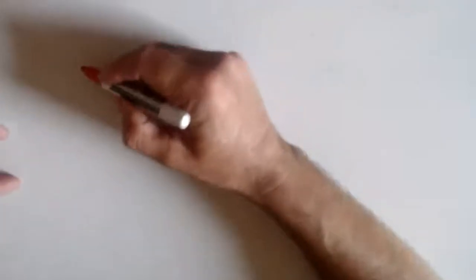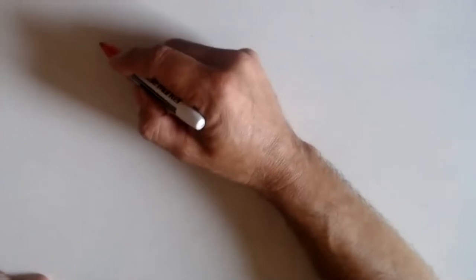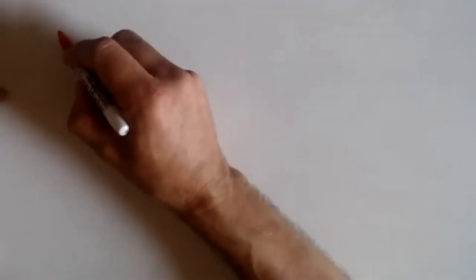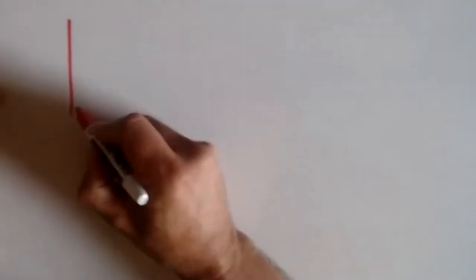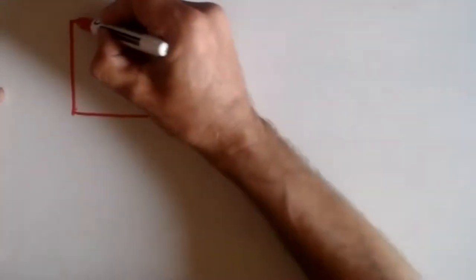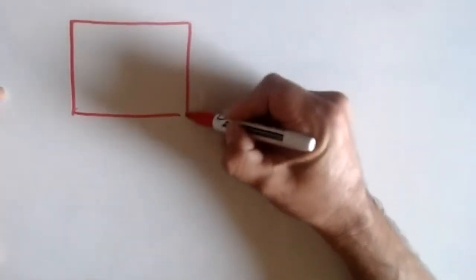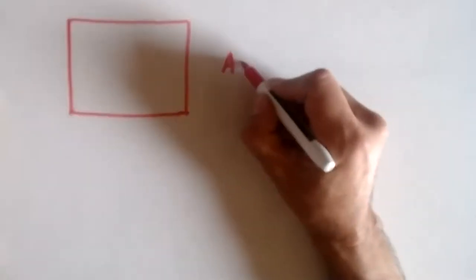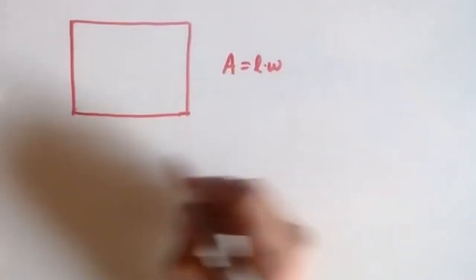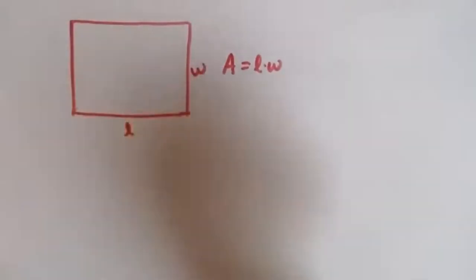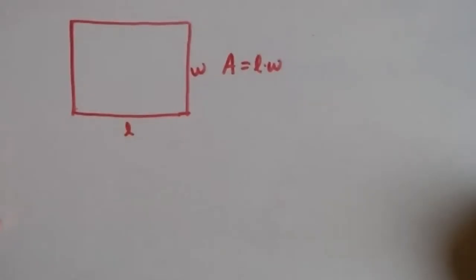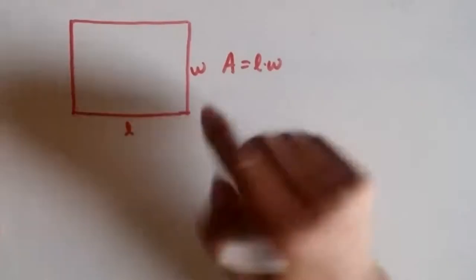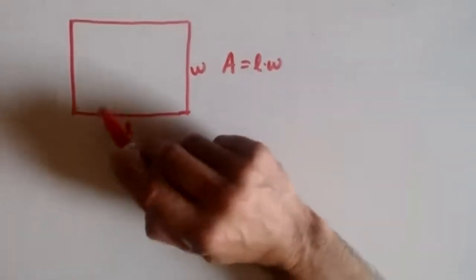If you remember in middle school, you were assigned problems like these ones. So you have, for instance, this square or this rectangle. Obviously, the area of this rectangle is length times width, L times W. So this area is easy to compute. But in middle school, you were challenged to compute more complex shapes.